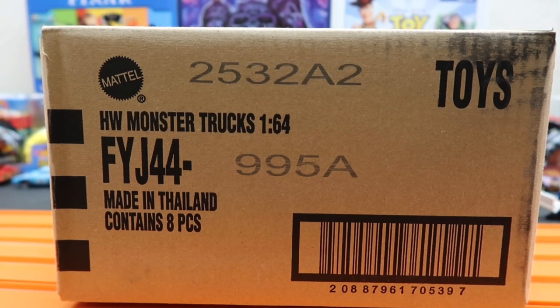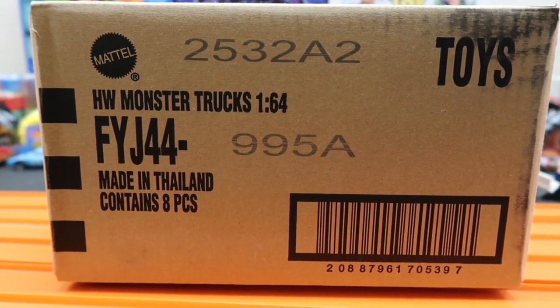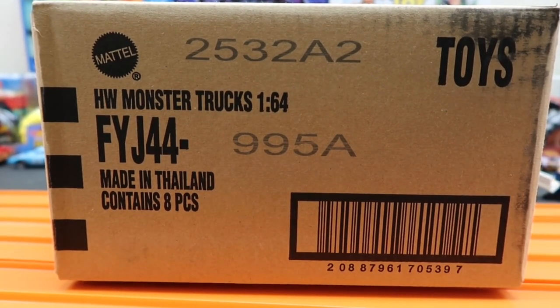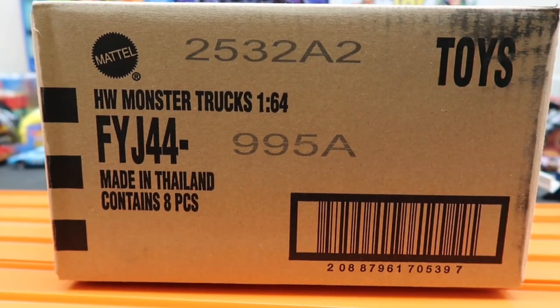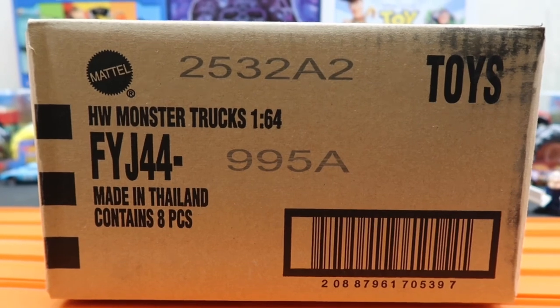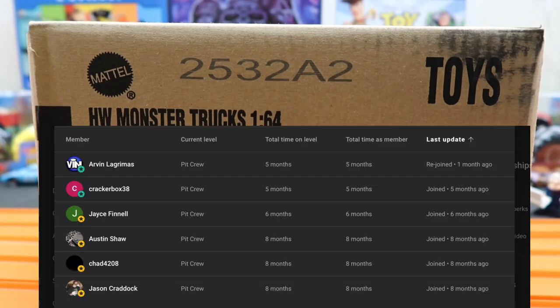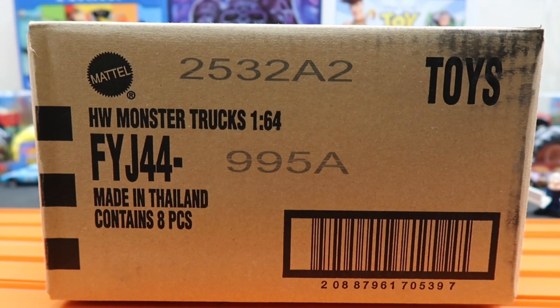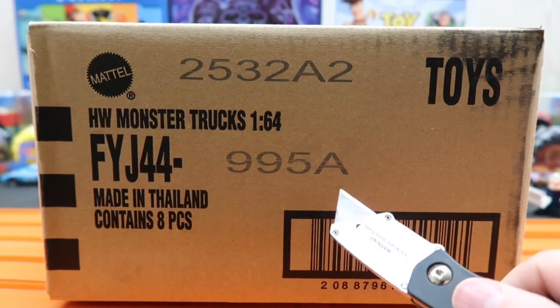If you want to get on a subscription list with Grana Toys, you have to email them directly and tell them what kind of case subscription you want. They do Hot Wheels basics, Matchbox, a whole bunch of other stuff. I've already gotten four or five of the 2023 trucks — pretty sure I have all of the A case, but we may find ones we don't have yet. Huge thank you to my YouTube Picks crew members and my Patreon members Jason and Arvin — these guys help make videos like this possible.